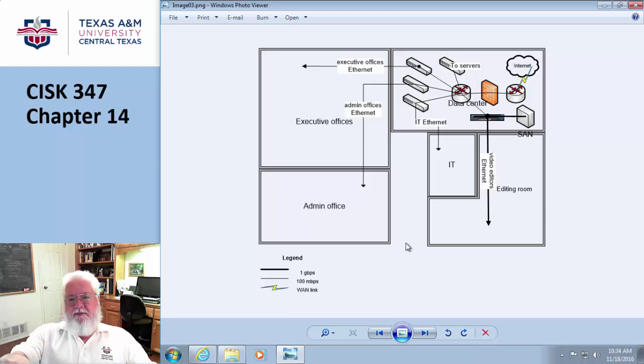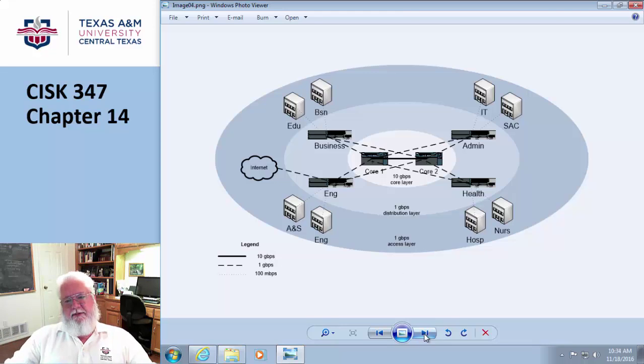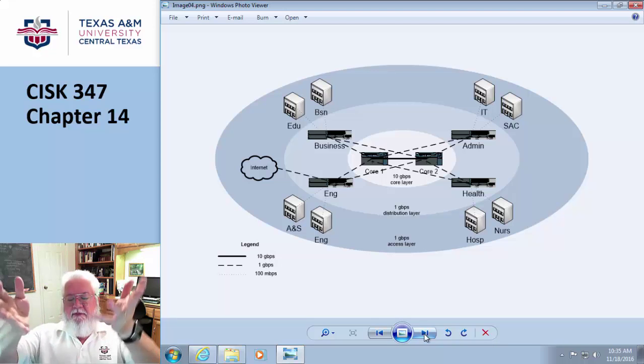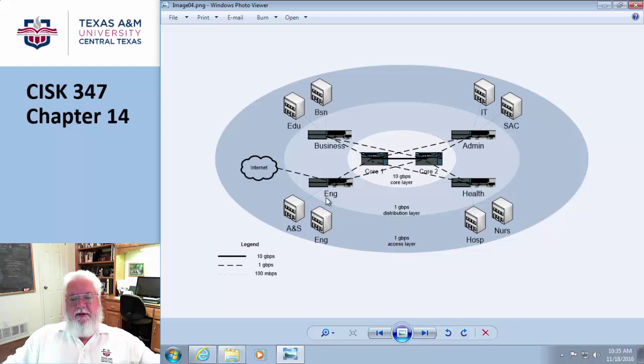This is obviously a small environment. When you get a little bigger than this, there's a philosophy out there called the layered concept, and here's how it works. Now, clearly we're talking about a big thing like a university campus, or maybe university campuses, plural, all connected together. So this organization has an engineering switch router doodad, and it connects a couple of organizations. Then they have a health department, and then an admin, and then a business school. And in the middle is what they call the core layer.